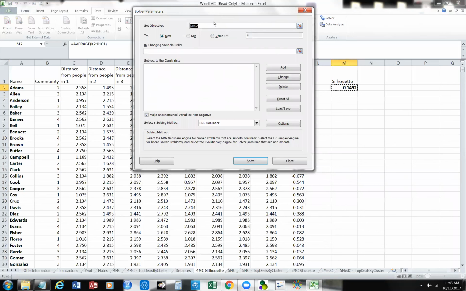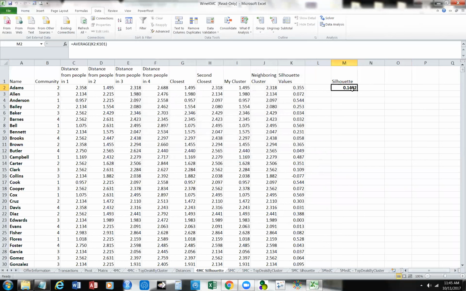And this gives us the average. We use the average of K2 to K101, and that gives us the silhouette values. Now we get the average of those silhouette values.